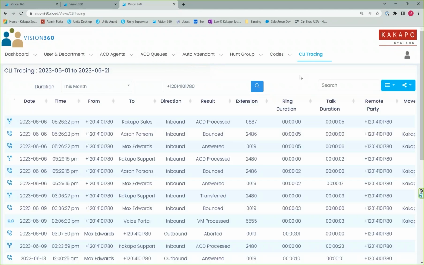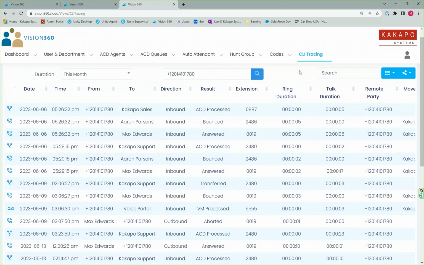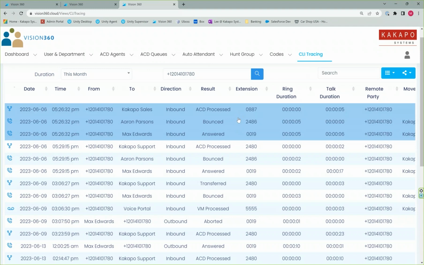at the outset, it looks kind of like a big, complicated call log. However, what everything in here is, it's showing you the main call as well as every single leg of that phone call. So instead of having to try to figure out through looking at different reports who went where, this section is actually going to give you all of that right up front. And to make it easier, when you start going down the list here, the system will automatically highlight every single related leg of a phone call, so I don't have to guess based on the time and the date which leg belongs to which phone call.